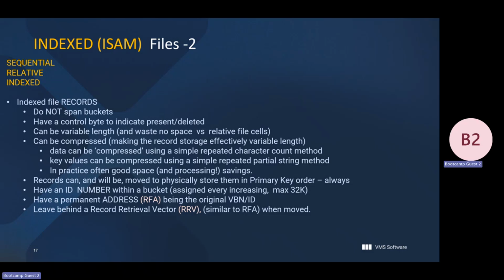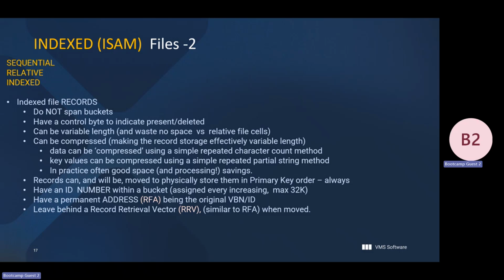And so if I started out writing an A and then writing a C, but now I write a B, it needs to show up in between, and the C record has to move. Hopefully there's room. There might not be room. Perhaps I have to find new free space in the file to put that C record there, or maybe leave the A and put B and C in the next bucket. However we deem that the best way. So records can and will be moved to physically store them in primary key order.